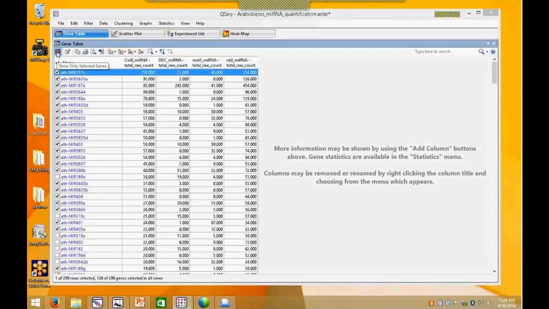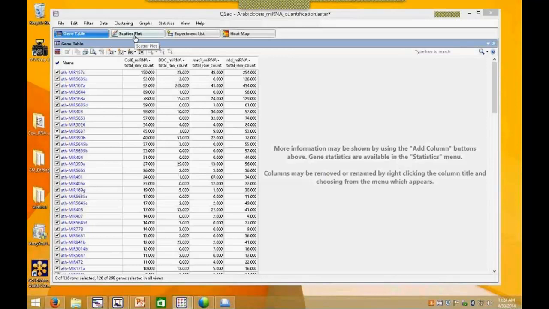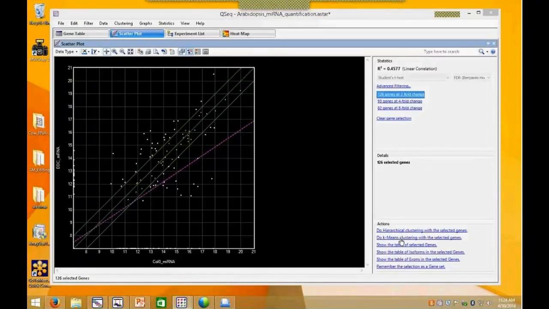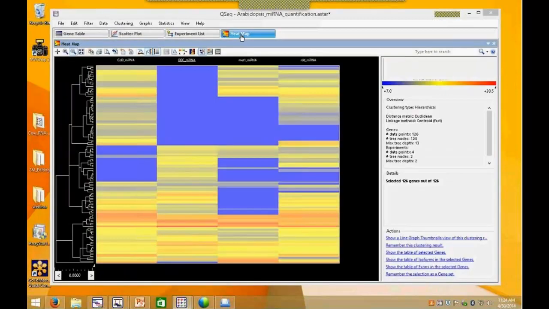Or I could run something like a heat map. There's a number of different ways I can run a scatter plot, and I have some quick links in the bottom right here where I can do a clustering of the genes and generate things like heat maps between my conditions. So again, if your experiment has different experimental conditions and you want to compare relative expression or abundance of miRNA species, you can do that directly here in RNA-STAR.